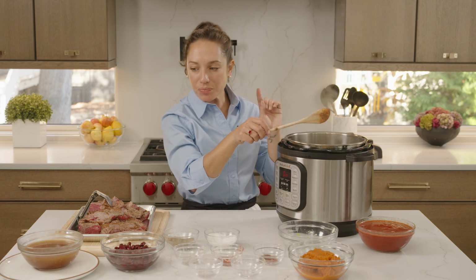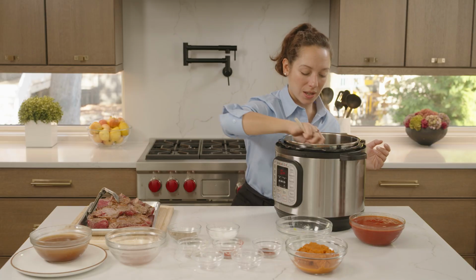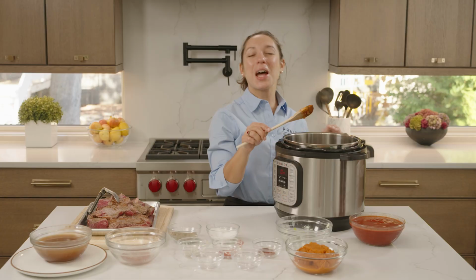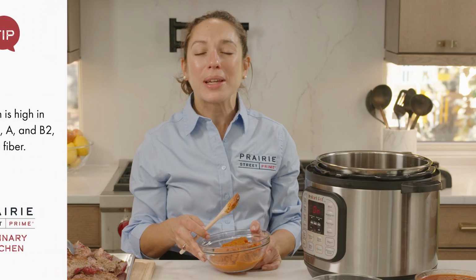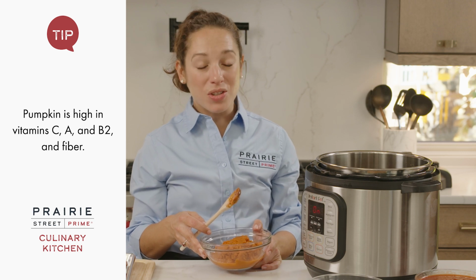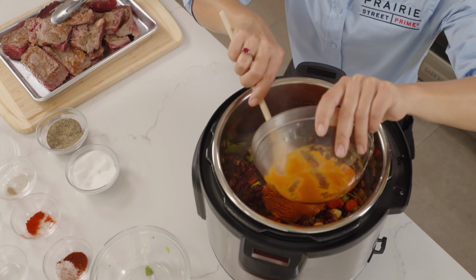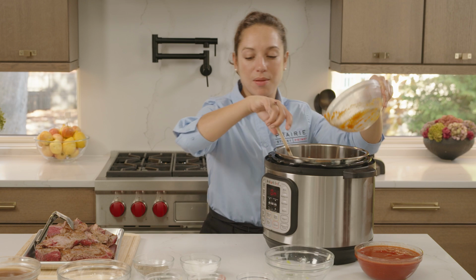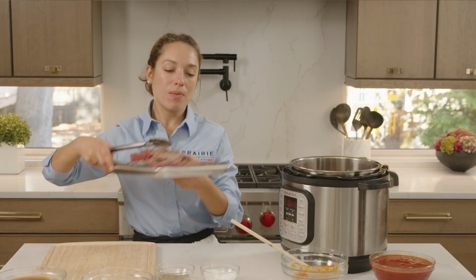Excellent, that's all incorporated. Now, I'm going to add in my kidney beans, stir them right in. Give it a stir. Okay, so now is for my little twist on the chili. I love pureed pumpkin. It's something that I think is underused, but you're gonna be getting a ton of vitamins with pumpkin. So adding it to a dish like chili, you're taking chili and you're saying, okay, it's heartwarming and comforting and delicious, and now I'm going to make it healthy, which is great, right? So, right in. Okay. Excellent. Give it a little stir.